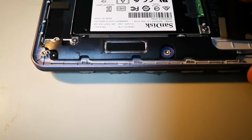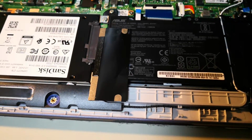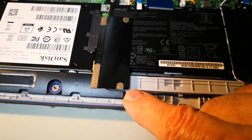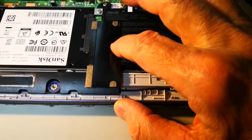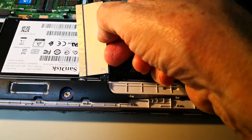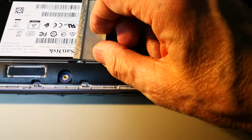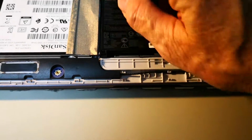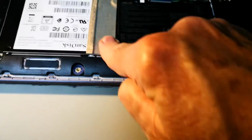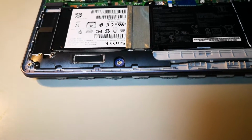And it seems that ASUS has this little cover that they want to put in the back. You can see there are these brown points, which I presume cover the screws, and then this part goes to the front. So this simply slips on as such. I'm trying to do this single-handed now. Like that. Something like that. And this goes to the front. Okay, so that's as far as I got for right now. I will take this offline for a moment.